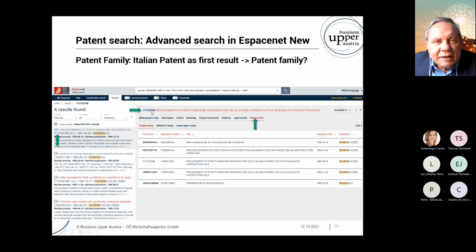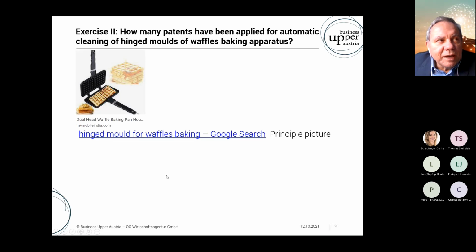And this is the Italian granted patent, procedimento di strutturazione integrato parcelle solaria strato sottile in modalità costruttiva a pila. So, okay. But we also find then in the patent family a German patent application, a French patent application, and even a Japanese patent application apart from the other two.